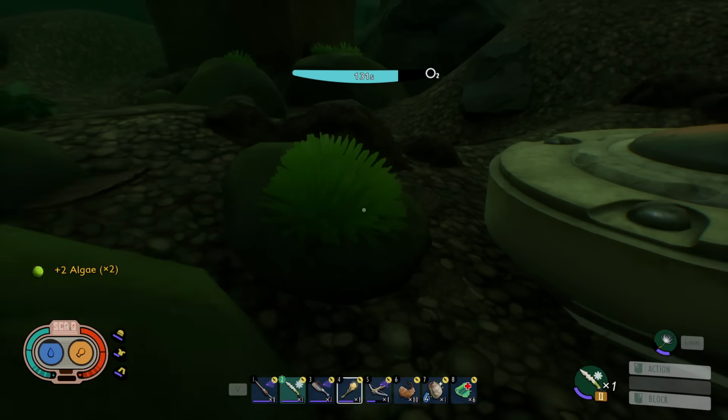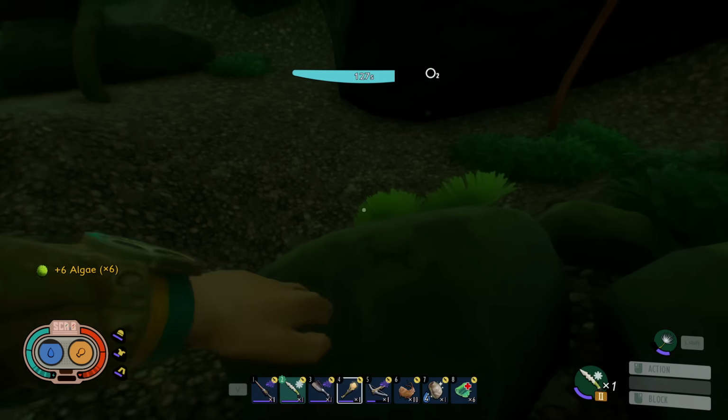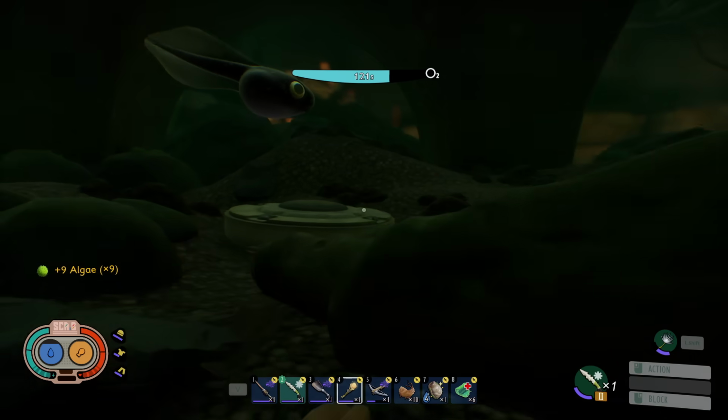These are the things that I think are possible, but there's still a chance that they might not happen. So first up will be a new bug. I believe in the game files there was data for a dragonfly and possibly an earwig. I know there was something for a dragonfly.